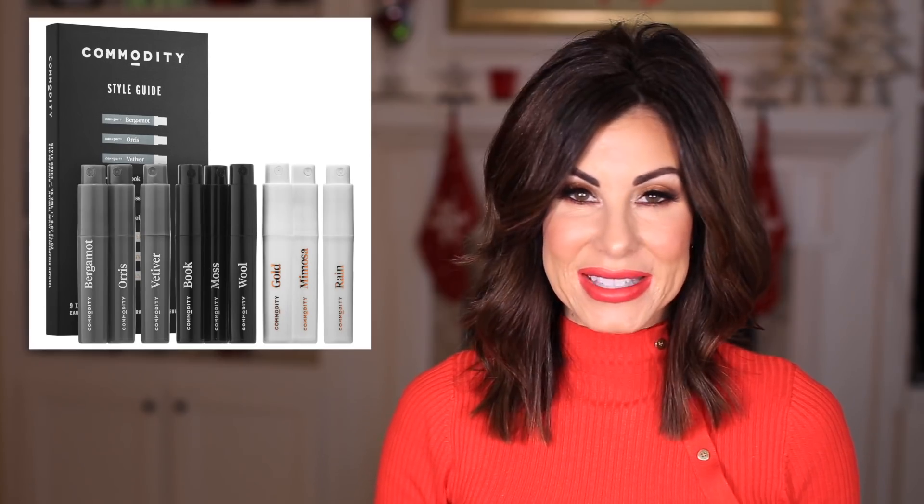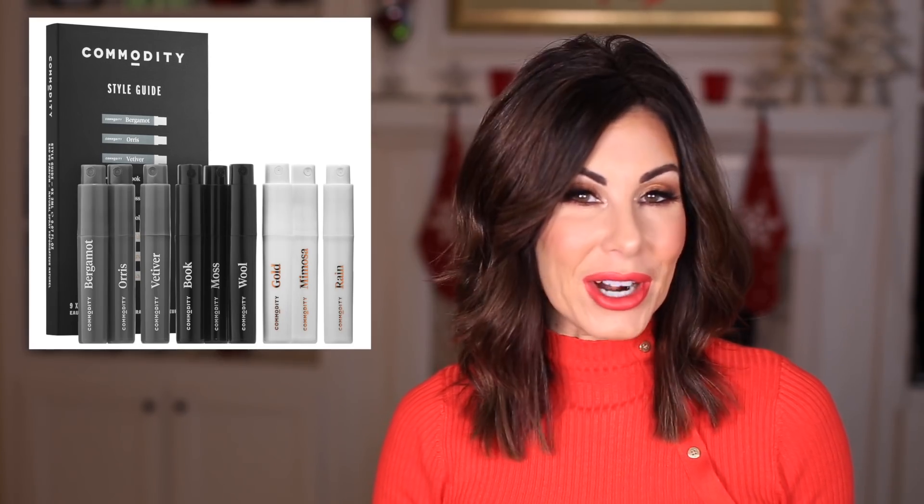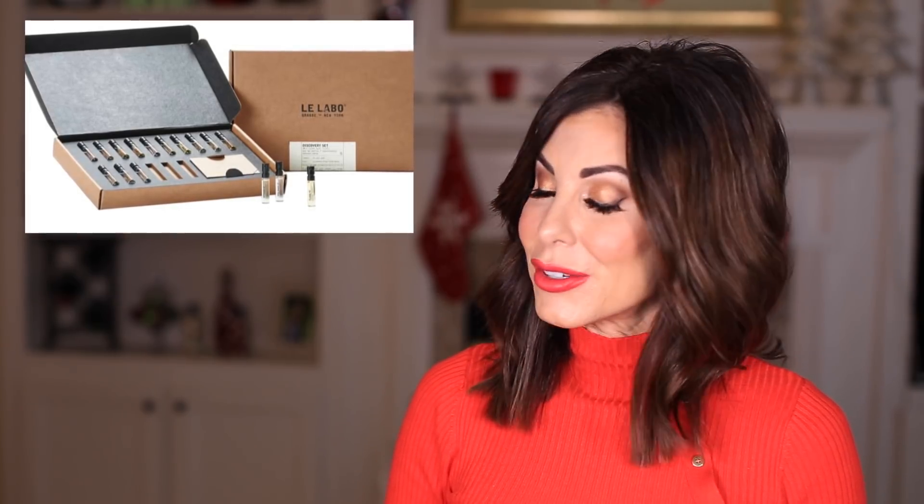Le Labo is another one that I just love so much — I love Santal 33. When I go to Paris in January, I do plan on visiting a Le Labo boutique. Le Labo has a discovery set for $85, and I can guarantee my scent is in there. Many of you know I collect fragrance samples — not only for women but for men as well — and I keep them in little jars in different places. I also keep in the Notes app on my phone a list of the ones that I like and the ones that I don't like, so I don't accidentally pick one of those up.